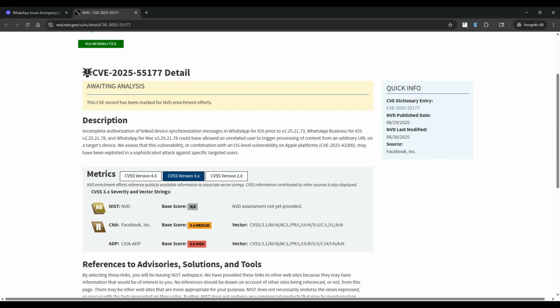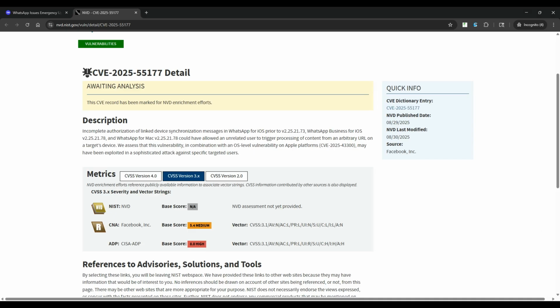WhatsApp processes the request even though it's coming from an unrelated user. If WhatsApp accepts it, the payload will occur. This is when that request points your phone to a malicious file, probably a picture, on the attacker's server, and then the attacker can just go ahead and take control.